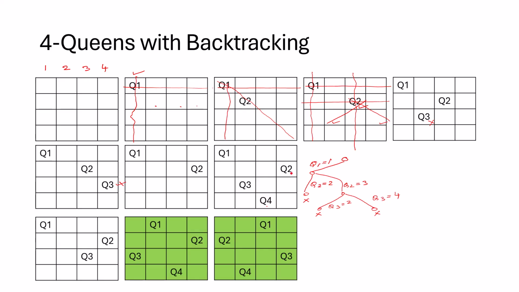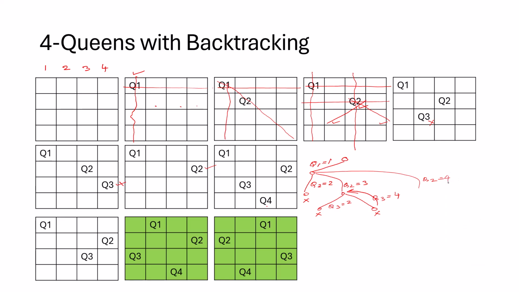So then what we do, we backtrack, okay? We say, okay, q3's position is not good, so it's a better idea to go back to q2 and see, can we change the position of q2? Earlier q2 was in the third column. Now we change q2 to the fourth column. So when q2 is in the fourth column, this is the next state, so here q2 equal to 4.